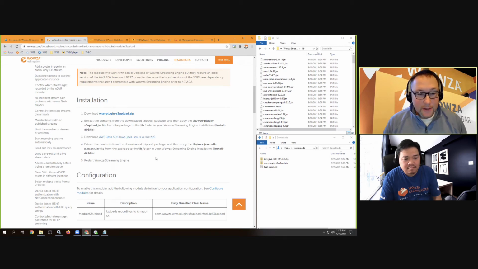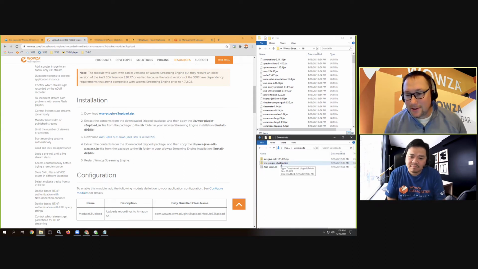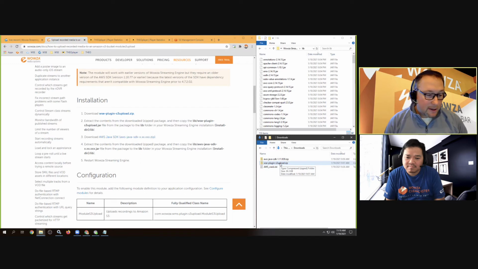So we're going to go ahead and do that. We've downloaded the files over here in the downloads folder. Since I'm in Windows, this is really easy. If you're in Linux, you're going to have to actually set up your own unzip scheme. Every variation of Linux is different. You may be using the command line.